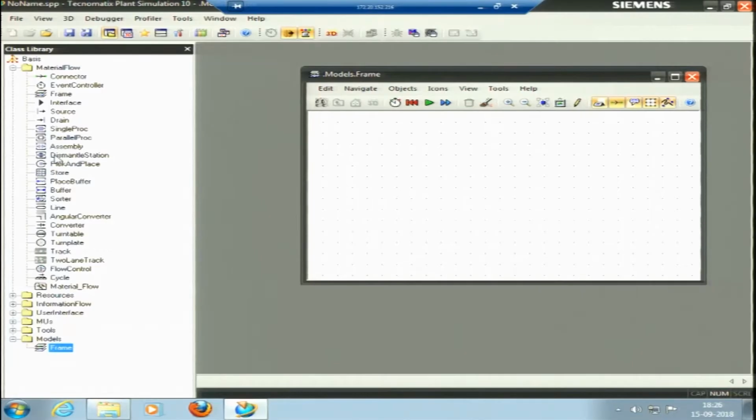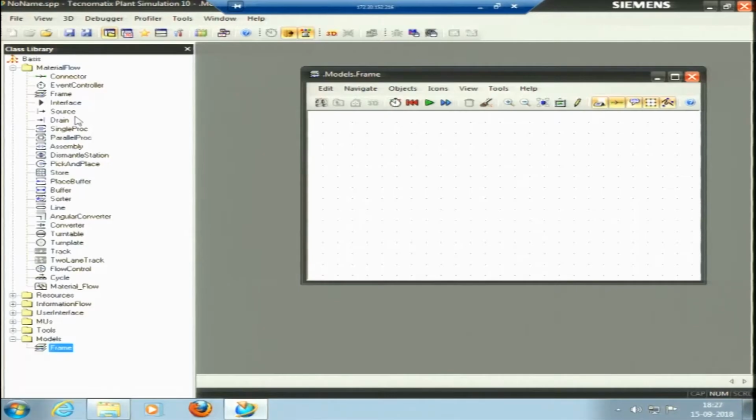The frames serve for the grouping of objects to build hierarchically structured models by inserting any of the built-in objects from these, or any objects that we can design, because we can design our own objects in this software as well. There is a code that is written for this software to design the objects.